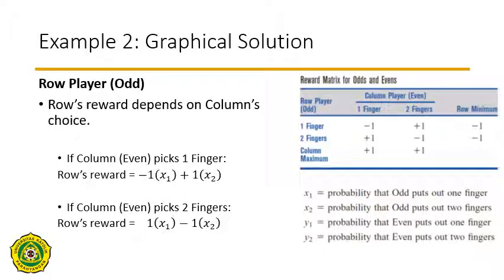Since we only have two variables, x1, x2, and also y1, y2, we are going to do the graphical approach to find the solution. Let's start by imagining us as a row player or the odd player. If we are the odd player, we cannot control what our opponent will play, right? We do not know what the even player will play, what kind of strategy the opponent will play. We do not know that, and we cannot control that.